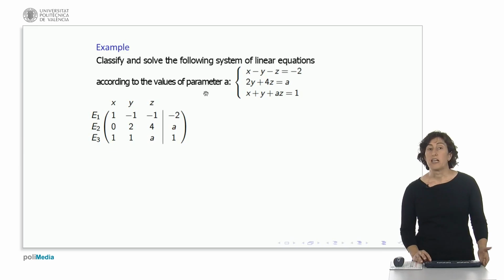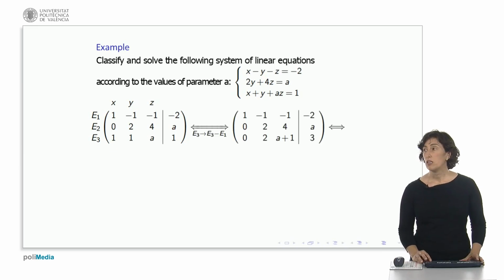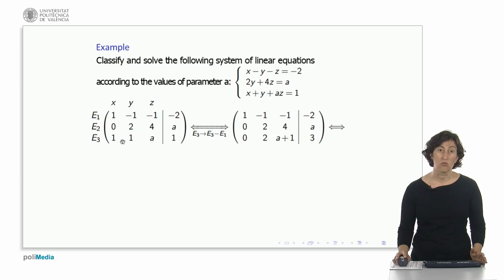Well, we will apply the Gauss method as before. We write the first equation, the second equation, the third equation, setting the appropriate parameters. If it is an a, then it is an a. If it is not, then it is a 0. And the independent term is an a, then it is an a. And we will apply it the same. We will make zeros under this line, that is a 0 here and a 0 here.